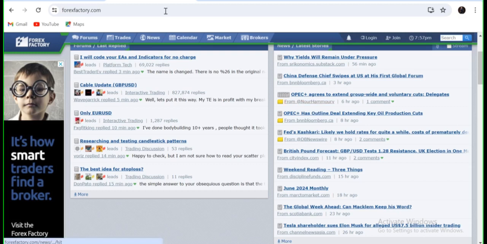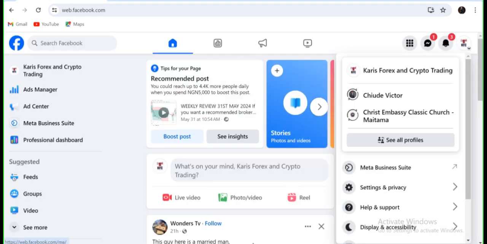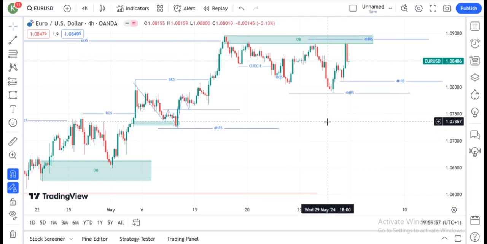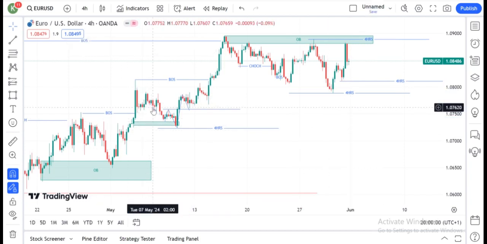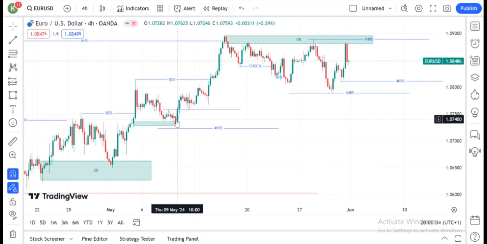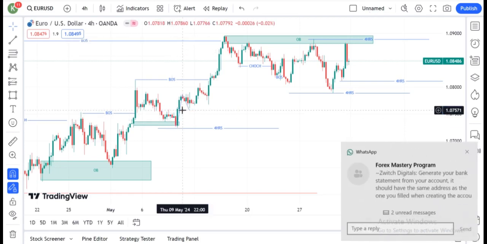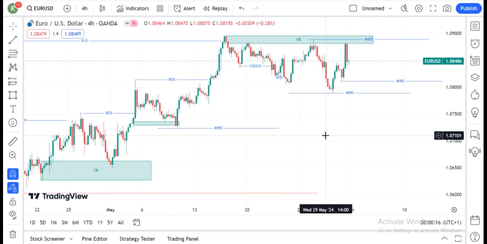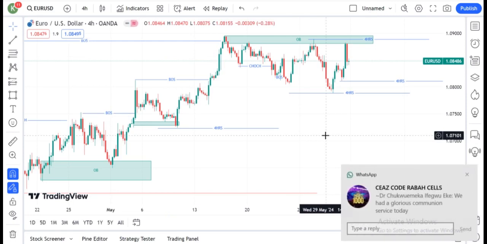So that's it. For all I've said so far, I've already told you to look out for the free channel. For those of you on the free channel, just look out for the updates on GU. For those of you on the VIP, look out for the updates on gold and EU. I already said we should stick to these 3 currency pairs for the course of the week, because these 3 currency pairs can give us more than enough money for what we need to achieve. We can actually achieve our targets.